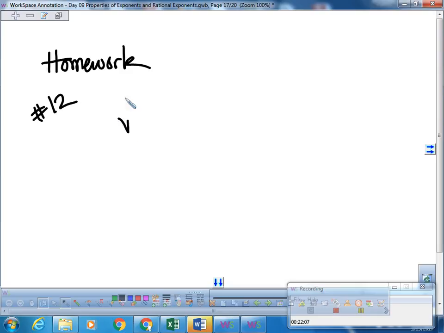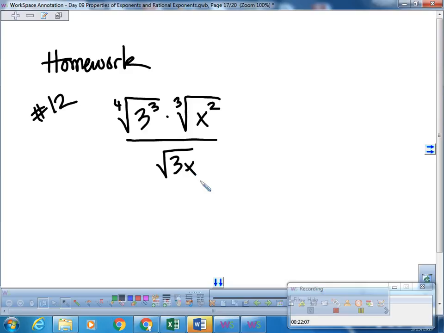Okay. So, I've got 3 cubed to the 4th index times, what's the first thing I should do? X squared cubed over, what's the first thing I should do? Read the directions. Simplify the expression by writing it using rational exponents. It wants me using rational exponents, the fractions. Rational is fractions, right? Ratio, fractions. So it says I have to write them as rational exponents and then use the properties of rational exponents. Assume that all variables are positive. Exponents in simplified form should all be positive. What does that mean? Yeah, I need inverses because I can't have negative exponents.